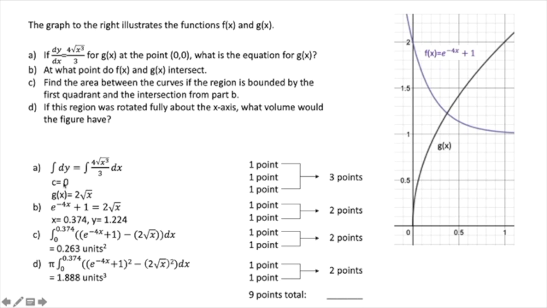After that, if you integrate correctly, you should get y equals 2 radical x plus c. Solve for c with the point that I have given you, and then you should find that c is equal to 0. That is another point. Lastly, now knowing what c is, find the particular solution, the solution for g of x. G of x should equal 2 radical x, or 2 square root of x. All in all, A was worth 3 points and is essential for the rest of the problem.